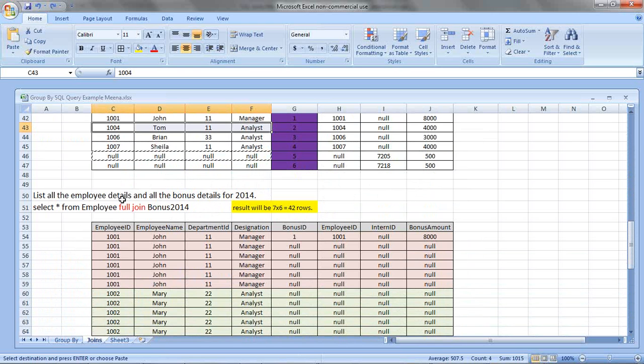List all the employee details and all the bonus details for 2014. So I want all the employee details and all the bonus details. So the query goes like this: select star from employee full join bonus 2014. That's it. I don't have to say on employee.employee ID equals bonus 2014.employee ID. I don't have to say it.